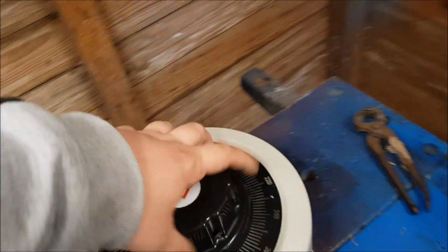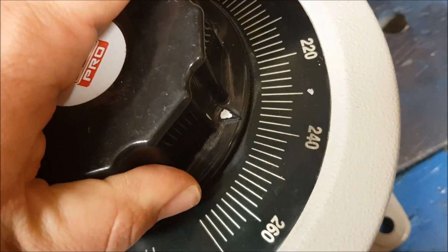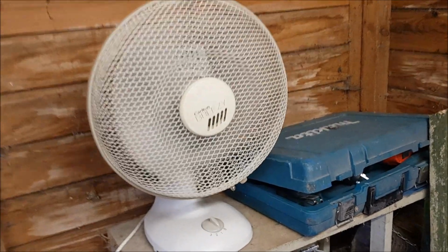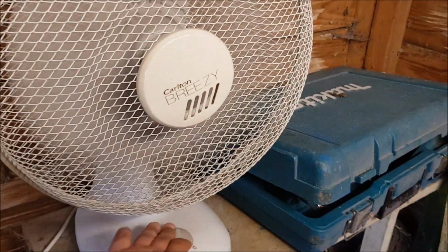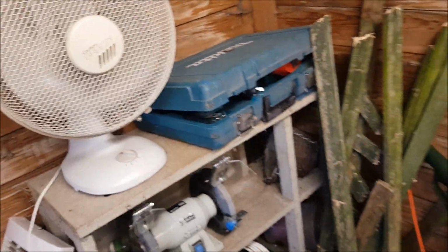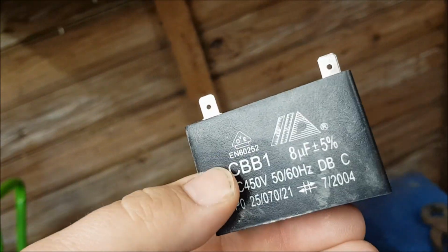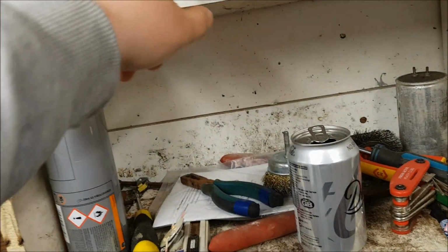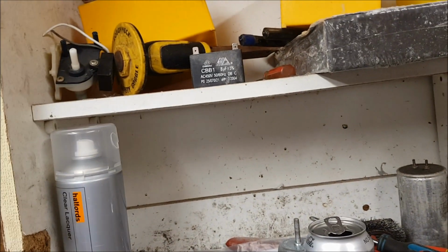Nice. And then we all know 240-ish. That's what it's meant to be like. It's been sat in here for a while, so yeah. Part of me wants to put this 8 microfarad capacitor across it, see how quickly it runs. But I'll get one I don't mind blowing up, see how long it lasts and see how quick it goes.